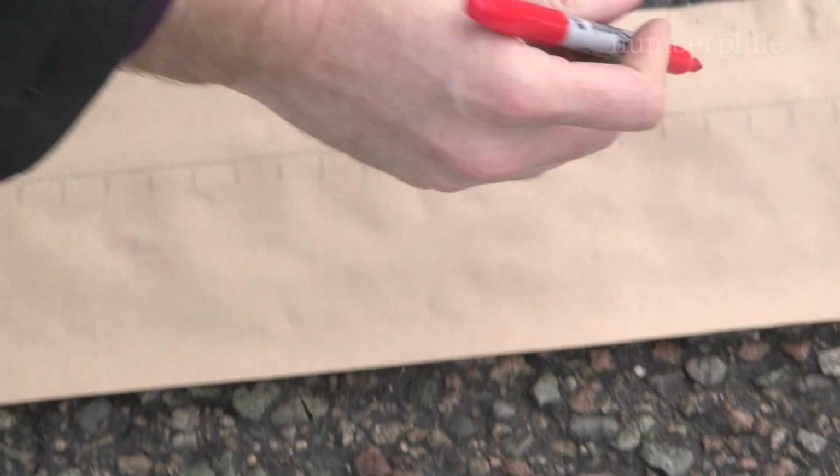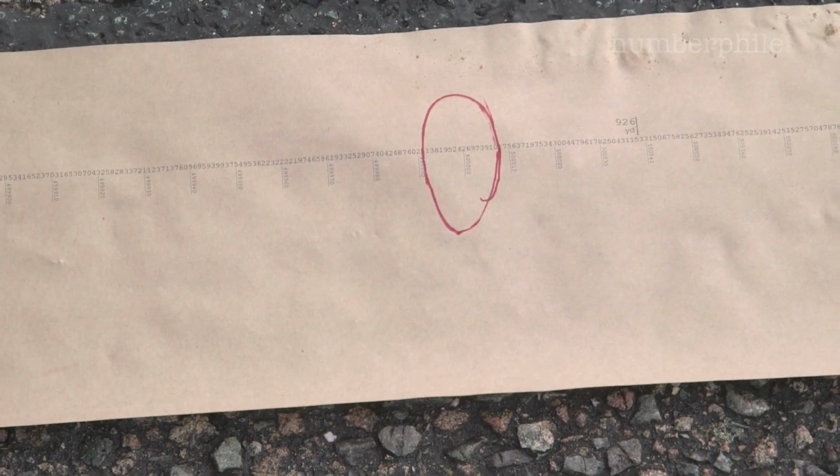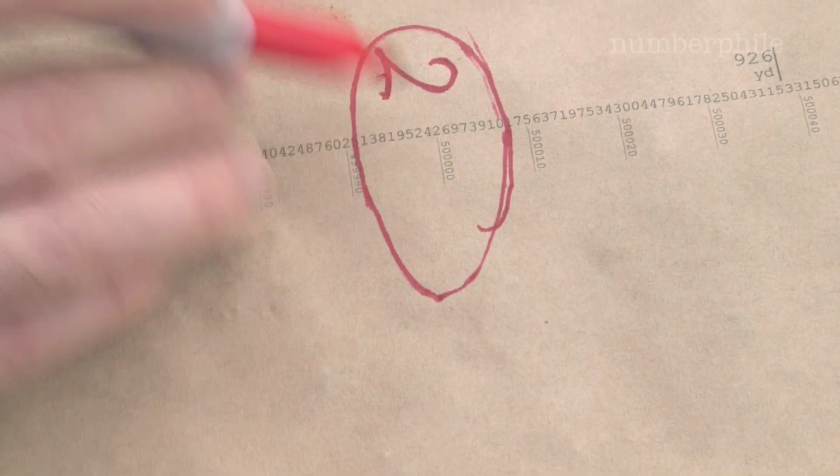It is, there it is, 500,000. So that there is the 500,000 digits of pi. If you don't include the 3 at the beginning, the 500,000th digit is a 2. So it is right there, 2.